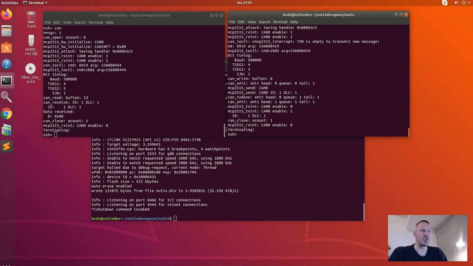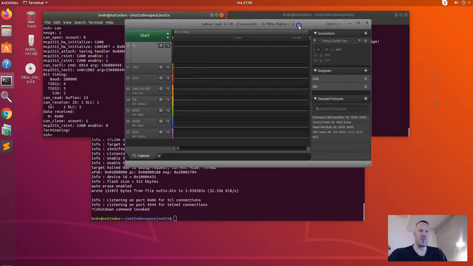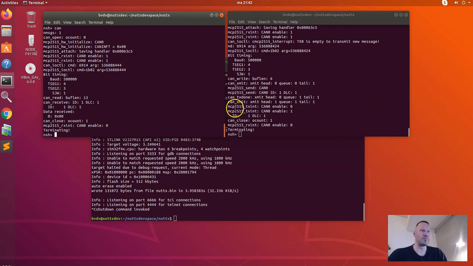And if we send the message on the other side, then you see that it's receiving the message which is sent by the write node, and you see that the message is just like it says on this screen. So it's just 00 hex in one data field.